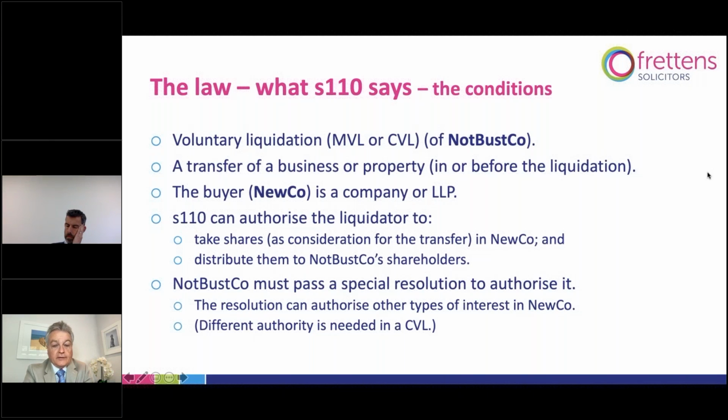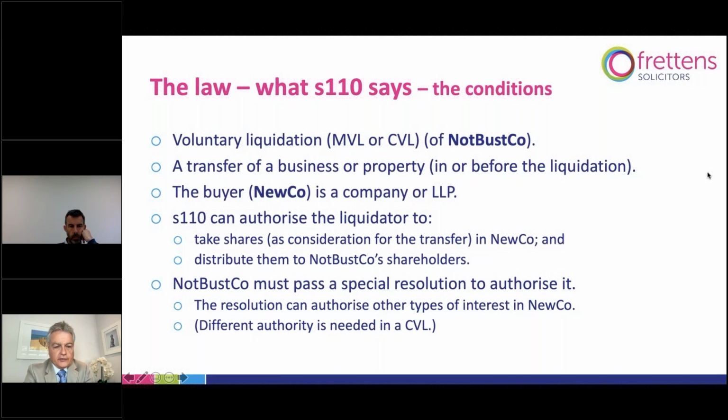And you need a special resolution to authorise the Section 110 arrangement. It can be a specific resolution which is quite tightly tied to the particular transaction that is being planned, or it can be a very general authority. I have to say I prefer to see a specific resolution because these things are tax driven and it's often important to be able to show that you have actually followed the plan as intended. So if you've got a special resolution that authorises you to follow the plan for which tax clearance has been given and not anything else, then I think that's a useful document to have.